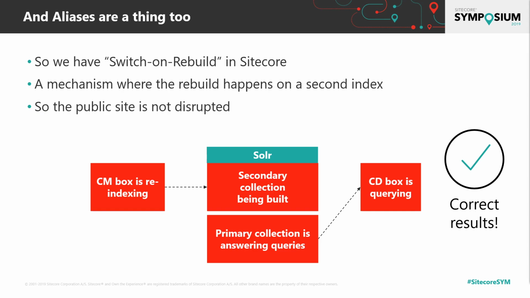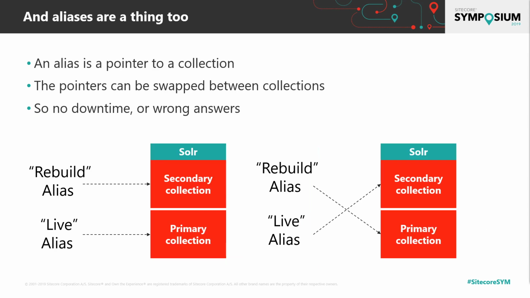This uses two collections, one live and one for rebuilding. Building one gets cleared, new data is worked out, whilst the other one remains live. And then they're swapped, the new data becomes the live data. So no errors, but Sitecore has to be able to deal with two collections used for one purpose. It's aliases. They're named pointers to a collection, and their target can change with an API call. The Sitecore servers building indexes know about the live and rebuild aliases, and the CD servers only really need to know about the live alias to always see the right data.